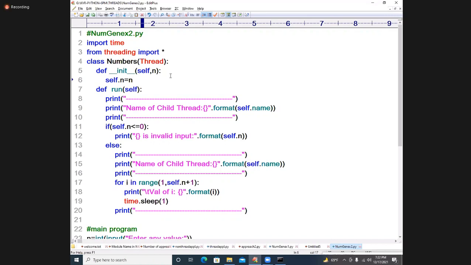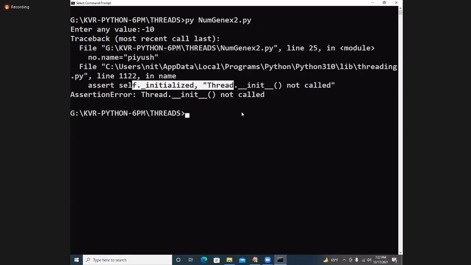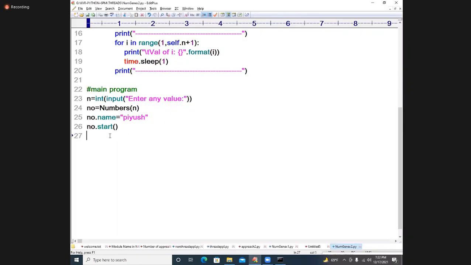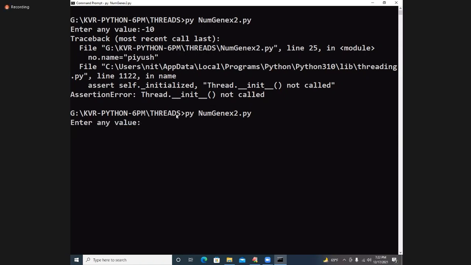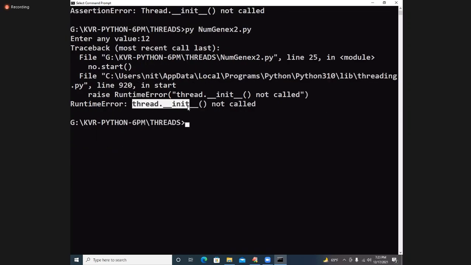What is that error? Enter any value, 12: Thread.__init__ not called. Runtime error.